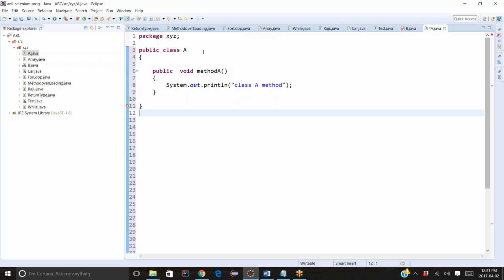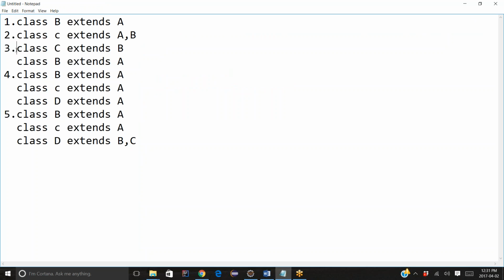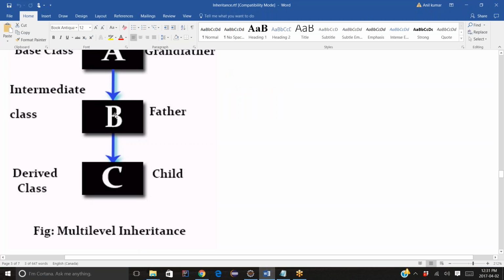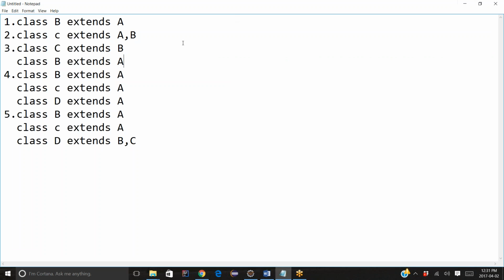Okay, I told you that by default in inheritance every class is a public class, so no need to write public there. Now, let me see the diagram. Class C extends B. Okay.